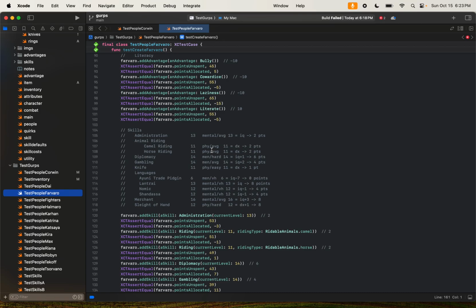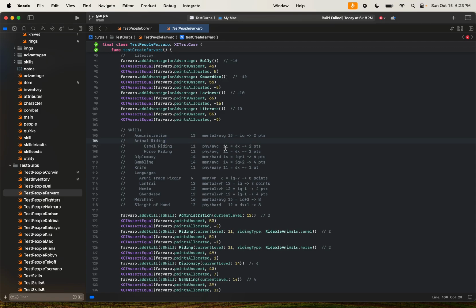They don't have the explanation of the points there. They would just say it's a skill level 13, but just to make sure I'm going to test it correctly, I would say mental average. What is his existing IQ? It's 13, and that's equal to his IQ. Or pardon me, 13 is a level, and that's equal to IQ.